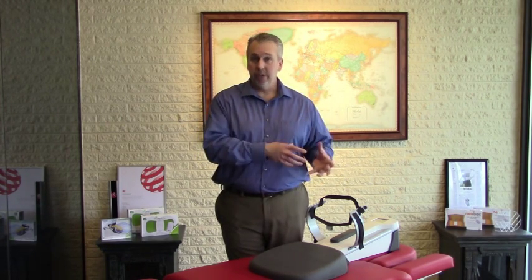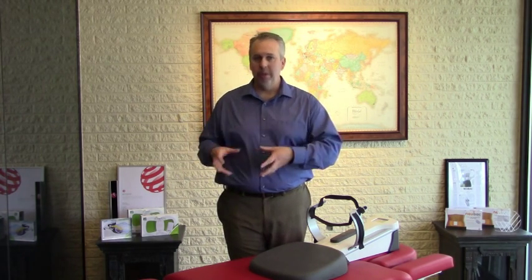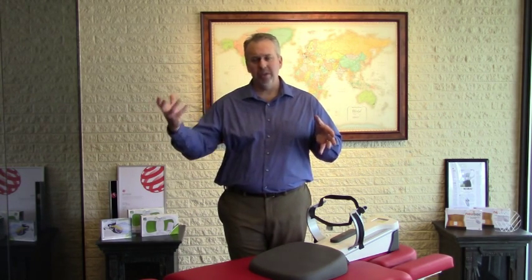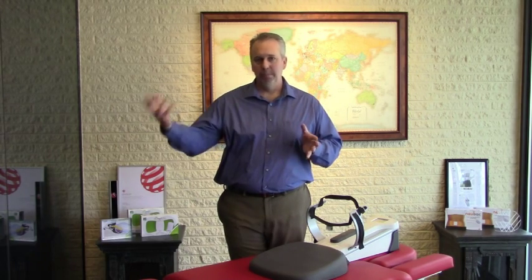Really recent is something that comes to mind by Julie Fritz's group, doing comparative analysis between a clinical unit, something that has the ability to manipulate the parameters, including creating a very specific and repeatable type of intermittent traction, compared to the more home units or even static traction. And the significant difference was multiple. It was a comparison between a home unit. So it wasn't just the fact of adding traction, it was adding a very specific form of traction and application of a clinical device. Improvement over just your standard home style units.